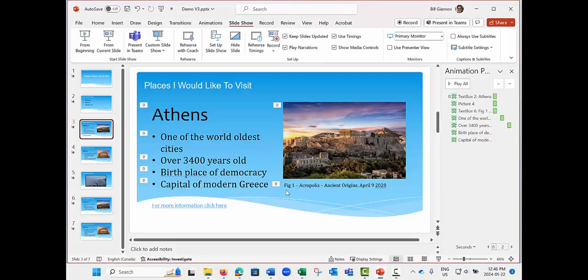Okay, so let's recap what we've done. We've chosen a theme, we've added a slide, we've added text, we've changed the text color, the text size, the font itself, we've added bullets, we've added animation, we've moved around the animation, changed the order of the animation, we've added transitions, we've added audio and video and hyperlinks.